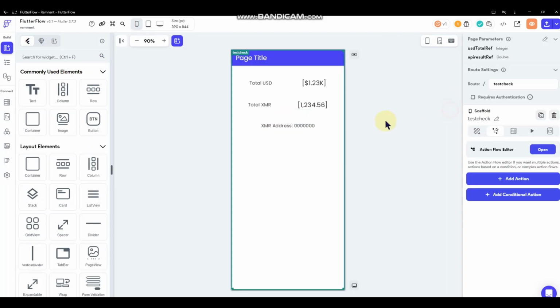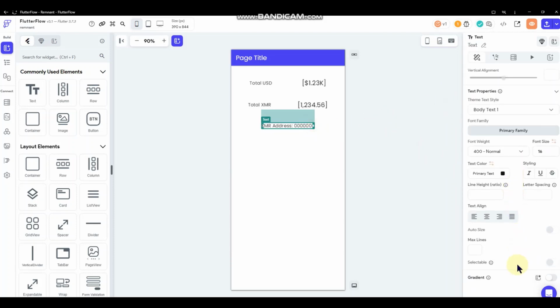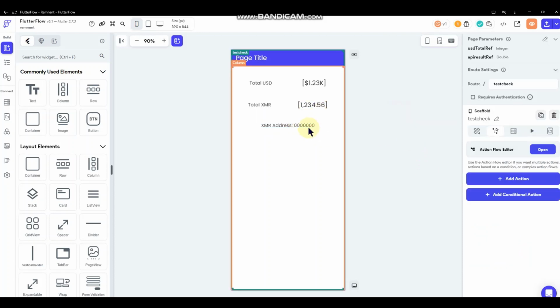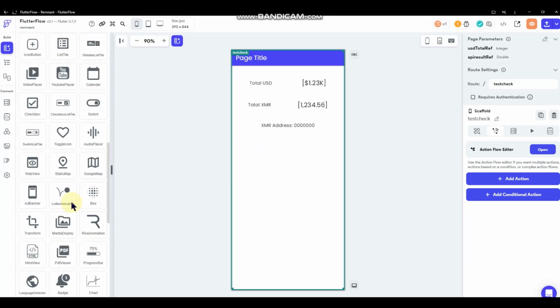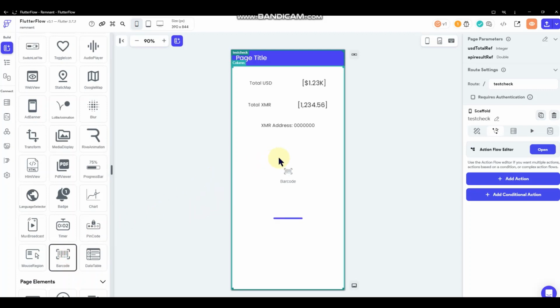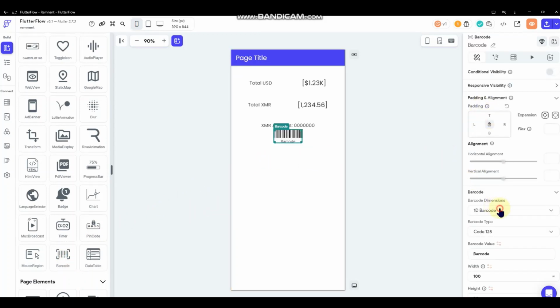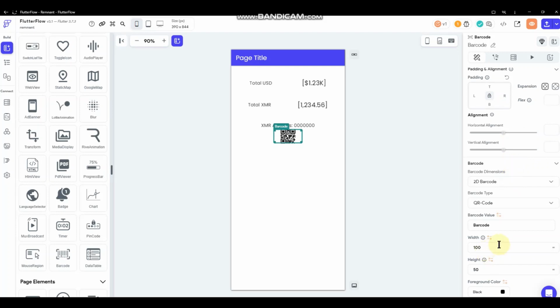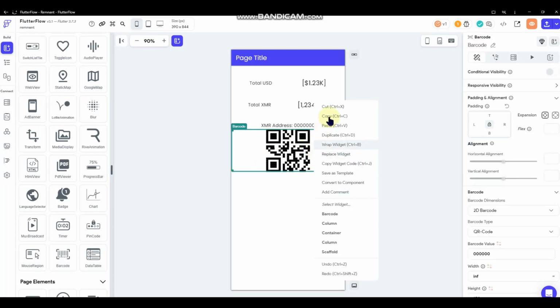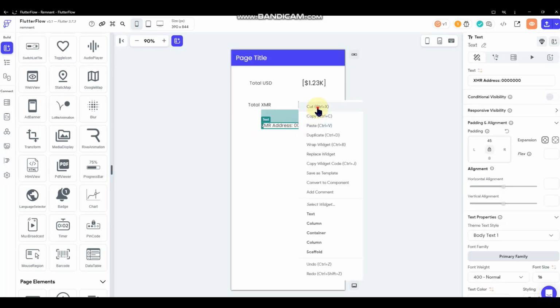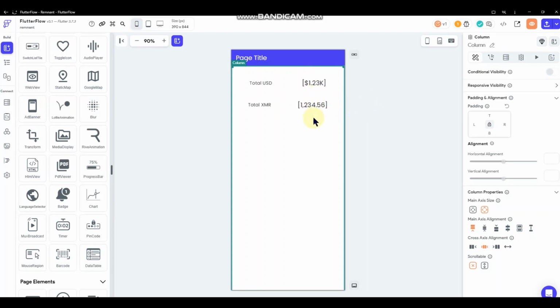Then you could set this to selectable so they could copy and paste that address into their wallet to send the money to you, or you could do a QR code if you wanted to do the same thing essentially, except they scan it. And then you'd set the value as your XMR address. So a couple of things you can do with that, but again, those sorts of things are not relevant here. We're just worried about these numbers generating correctly based off of the button click on the previous page.